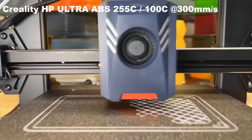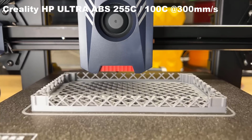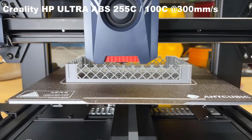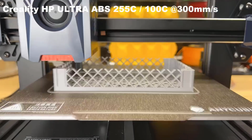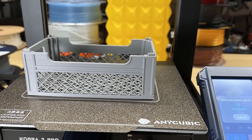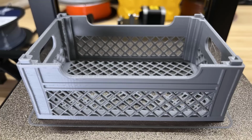Next, I will try some ABS. Typically, I apply glue when printing ABS, but let's experiment with printing it directly on the bed and observe the outcome. The crate finished in a little less than 3 hours. There's a small amount of warping at the corners, but it does appear to perform better than regular ABS. Unlike other crates I printed on an open frame printer, the layers didn't experience any cracking. Overall, the result looks quite good.